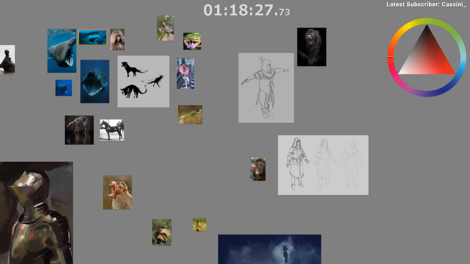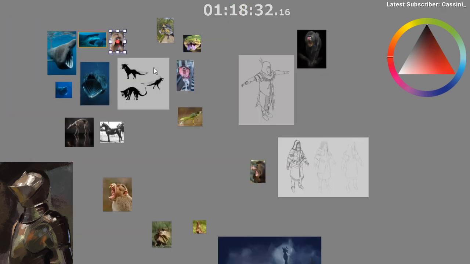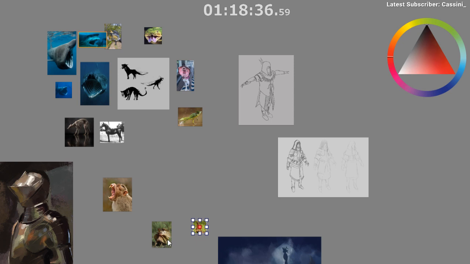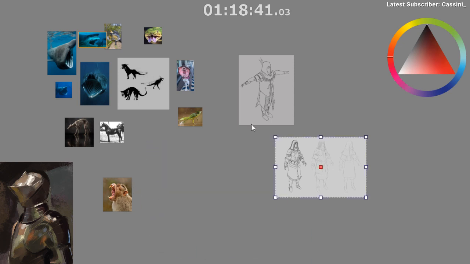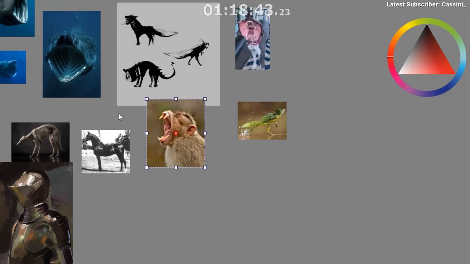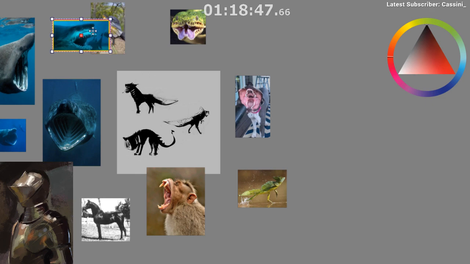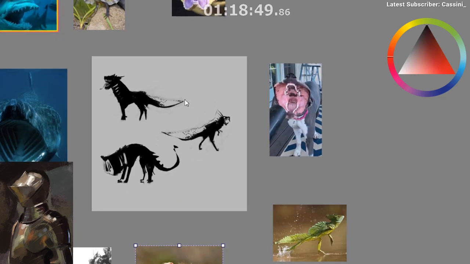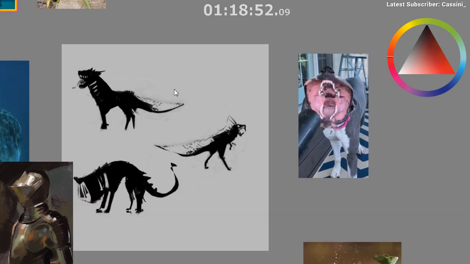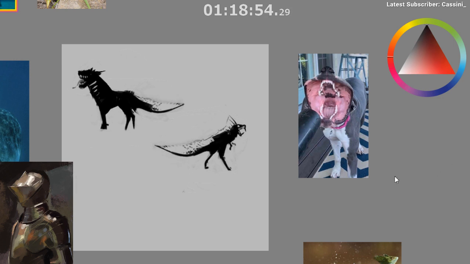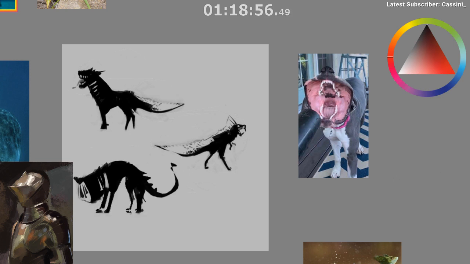Nice. I need this, the hippo's pointless. Did the mandrill make it in there? It did not, so that goes away. This, that one didn't make it in, that one didn't make it in. That one didn't make it in. This one, I don't need this. Just kind of doubling down right now. All we need. Okay. Let me just get all these on one layer. And I'll post them in the Discord.